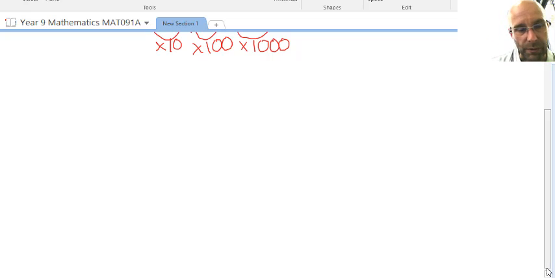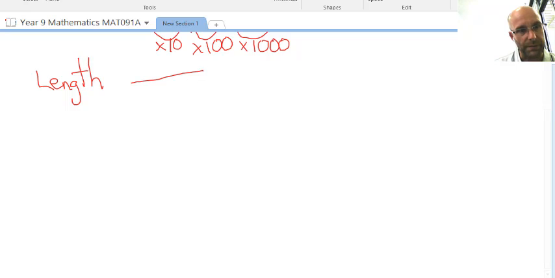The next thing we need to review, because all of this is review work, is the idea of a length. A length, we're talking about something usually in a straight line. If we have one length like that, that's one-dimensional. If we have perhaps something like that, we might be talking about 2 dimensions, 2 directions, left and right, up and down. We won't go into 3 dimensions until we look at volume.